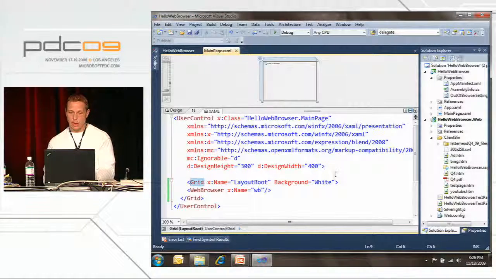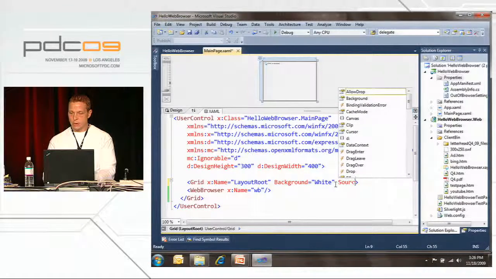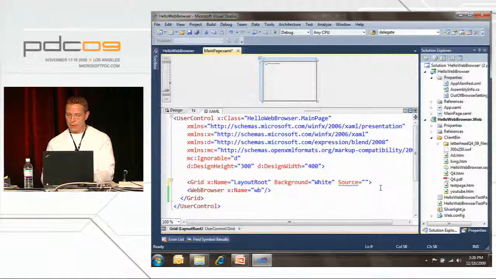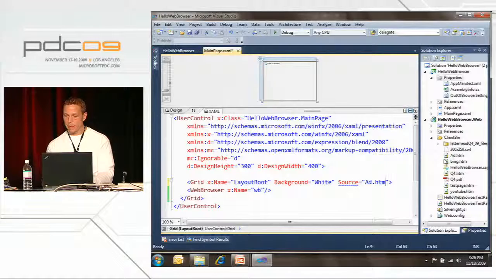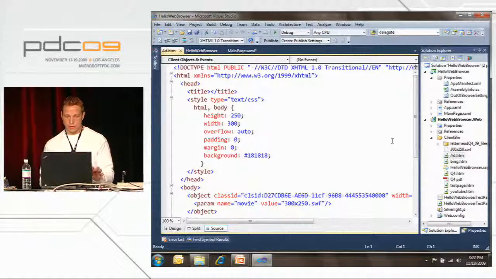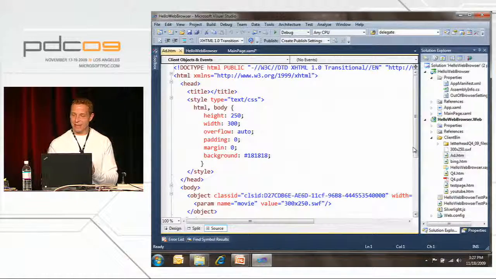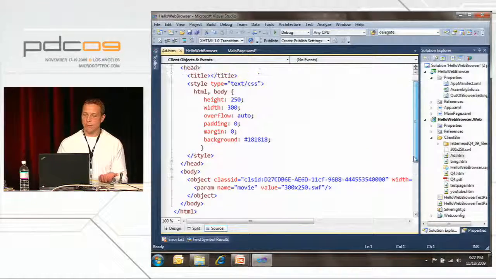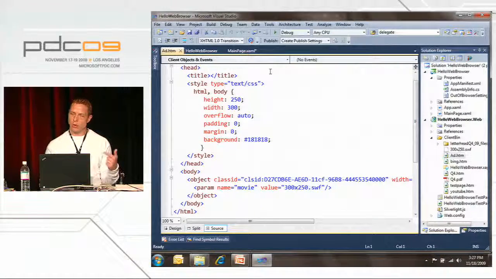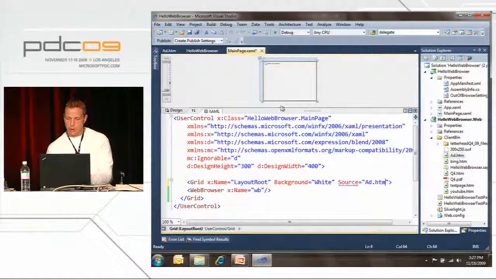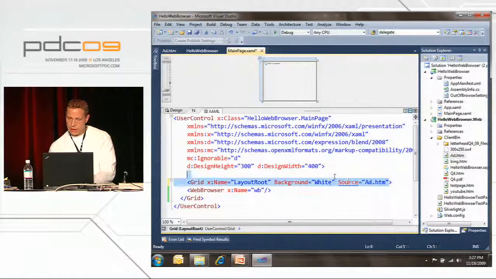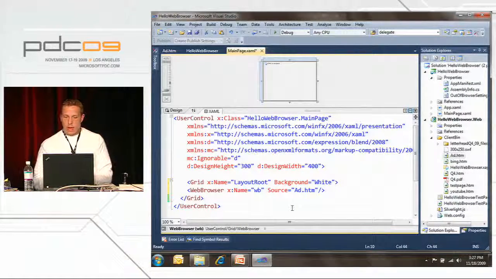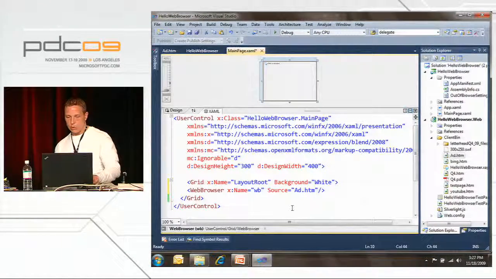Now let's not just try running it again. Let's go ahead and give it some source. The first source I want to give it is add.htm. Whoops, sorry, thank you. I'll show you this web page. See, you guys are paying attention. I love that. Thank you. So this basically just shows a Flash ad, similar to what Scott showed this morning with the Rickroll thing. There we go. This is something equivalent, so I'm going to run it.